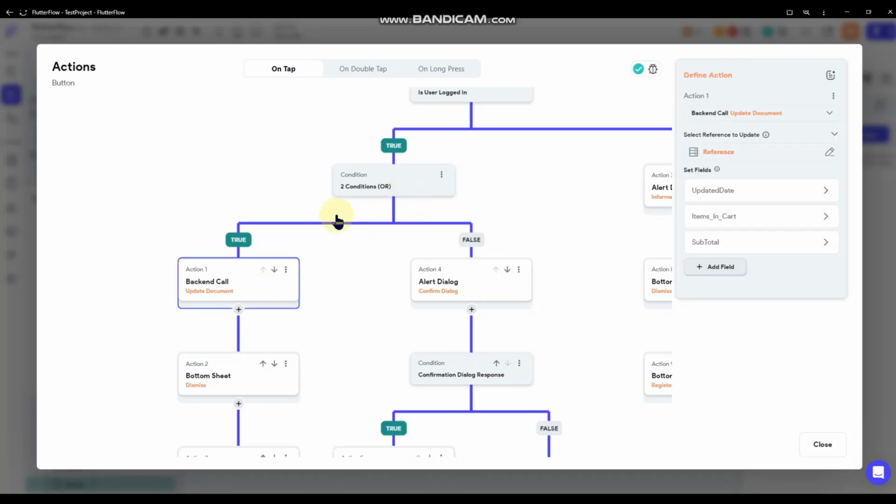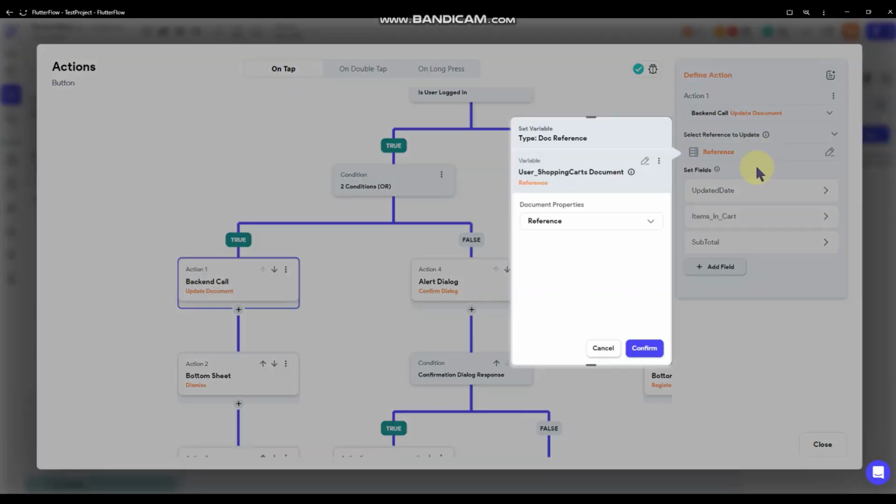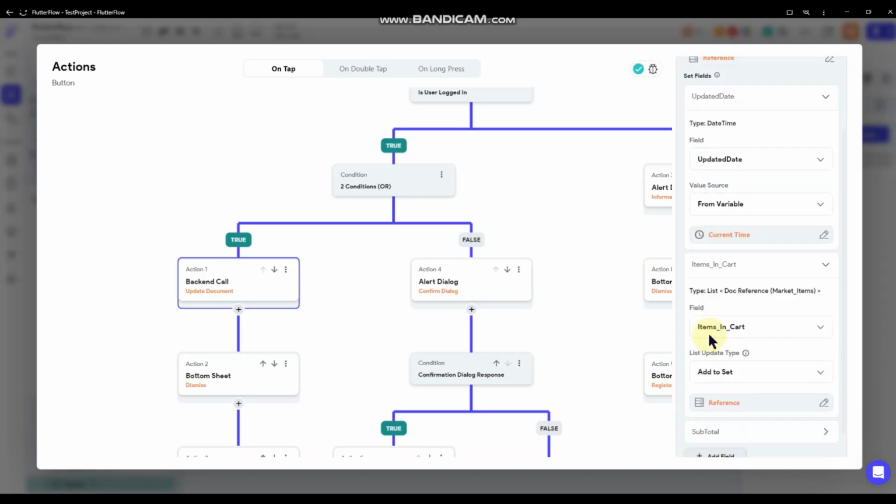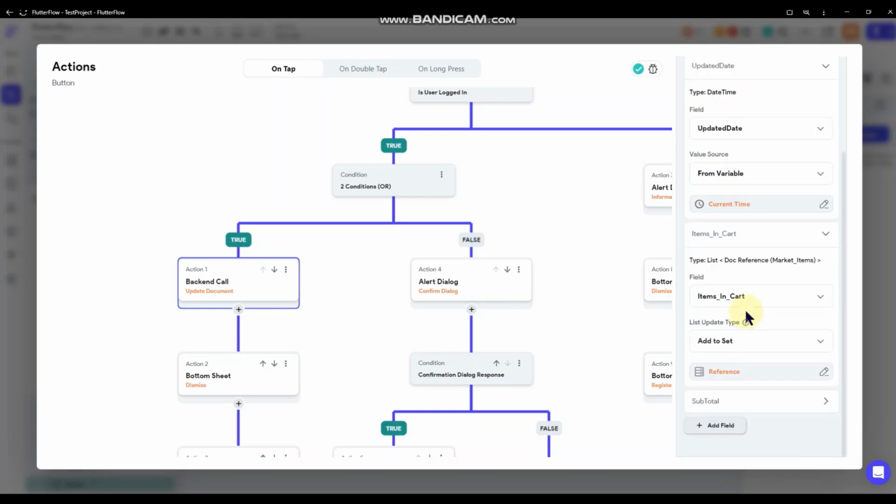If those two things are true, then it will update the customer's shopping cart. I did an update date, so every time something happens, it updates the date. Then for items in cart, it'll add the item they're currently selecting to that list in the cart.